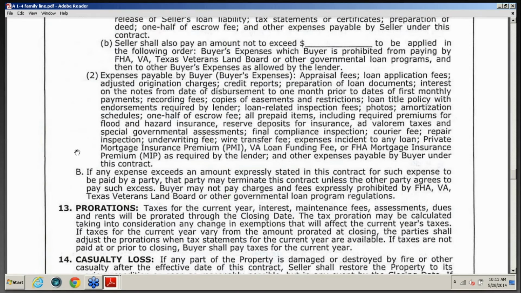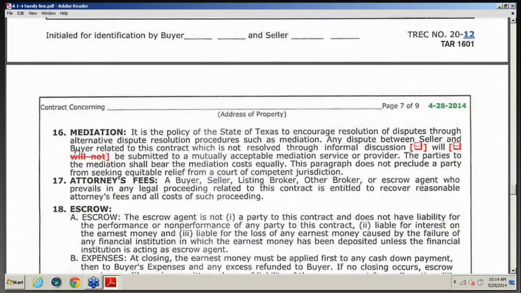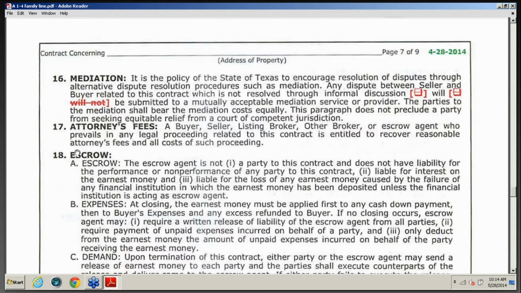The only other change that we had was the mediation paragraph. Now, as you know, we had either will or will not. And I know that there are some clients that do not mediate, they arbitrate only, but you need to let them know that the Broker Lawyer Committee has decided mediation is it. You will mediate regardless. Of course, it does not preclude you from seeking equitable relief or going to court, but mediation will happen first. So it's not a will or will not, it is. It just is.